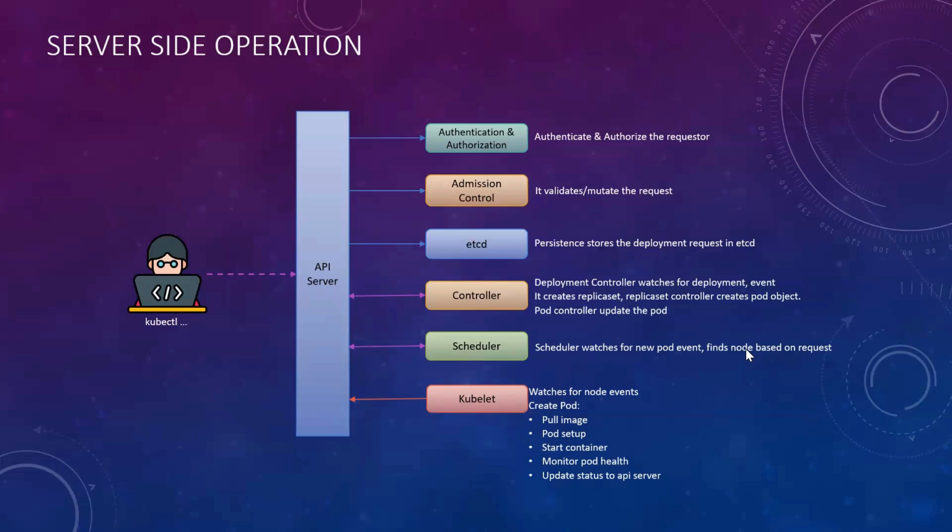That has already been explained in one more video, about what happens when you do a kubectl pod creation. I will attach that video to this video. You can refer to it and understand exactly what happens when a pod is created. This is very high level, but a much more detailed explanation has already been given behind the scenes. You can take a look if you'd like to. So this is what happens on the server side. This is all the operation done.